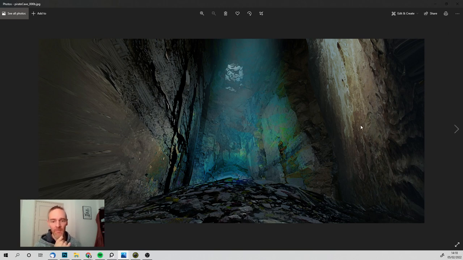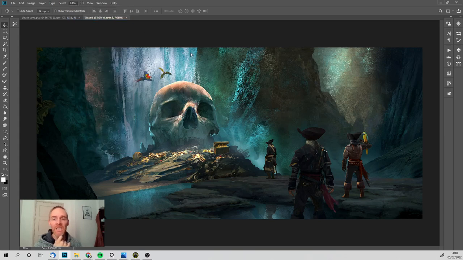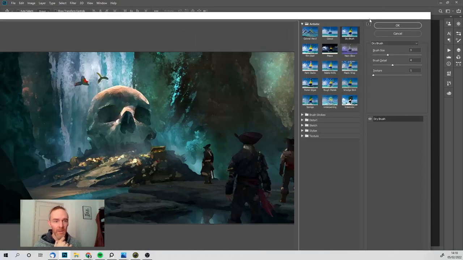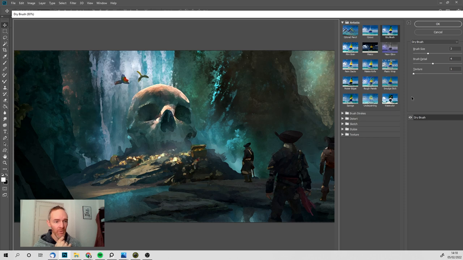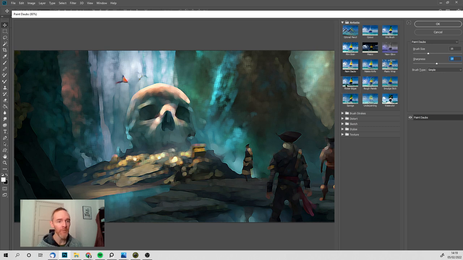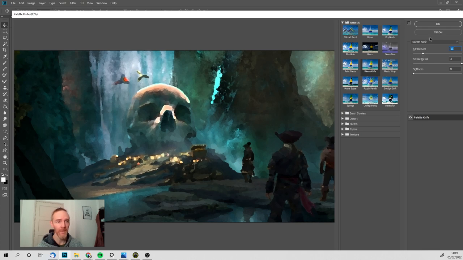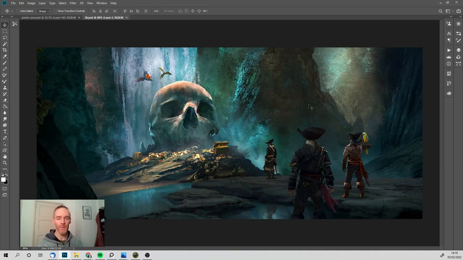So I made the piece wide, and then I started to destroy it using a Photoshop filter, which will be in the filter gallery. Let's bring that over here, and I think it's the dry brush. Even here you can see it working within this piece. If we turn it on and off, before and after, you can see it just looks a bit more painterly. It's not great because it can have these strange edges. There's other stuff as well. There's paint daubs, and you want a big brush size so that it gets rid of that detail. A bit of sharpness in there can work, but again it can have these weird sharp edges. Palette knife can sometimes work too. You've got to get your brush stroke size right. Either way, it's good to just destroy the photo a little bit.